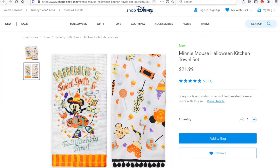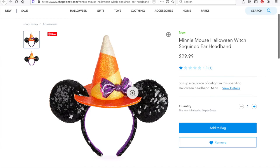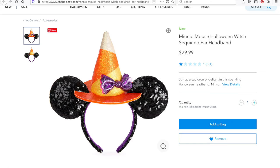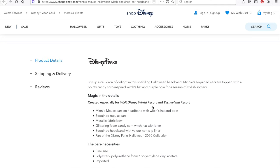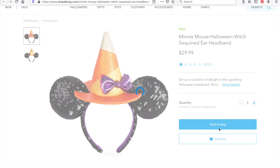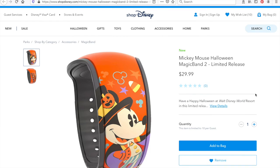Of course we must have Minnie Mouse ears. I have a small but growing collection — about half a dozen Minnie ears — and I wear them every time I go to the parks. This one I love because it has a little candy corn at the top and it's got an orange and purple color to it. Your typical ear headband is $29.99. I feel like they've gone up in price over the years — my first pair was only $19.99 some years ago, and every time I go back to the park it's a few more dollars. Last time it was $27 and now it's $30. They're getting quite expensive but they're super popular and a must-buy every time I visit the parks. This spooky-themed one is definitely going into my bag.